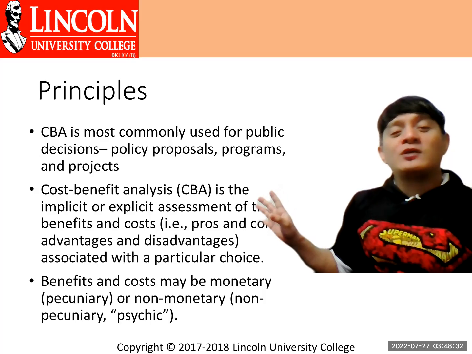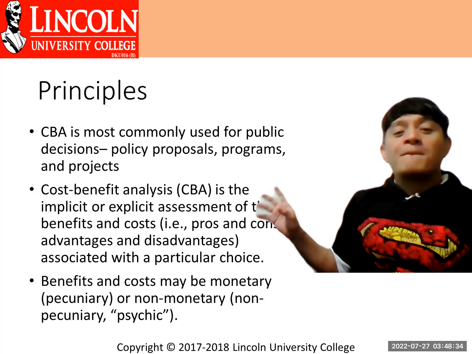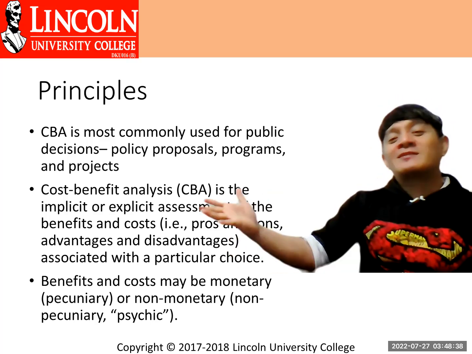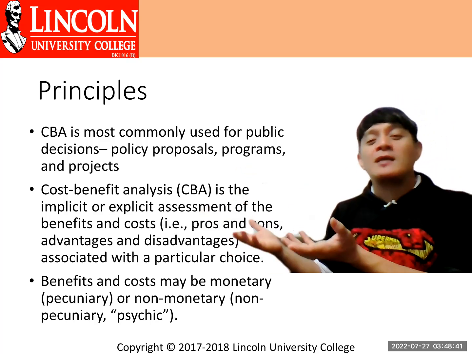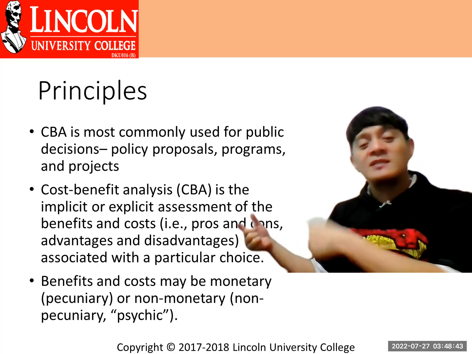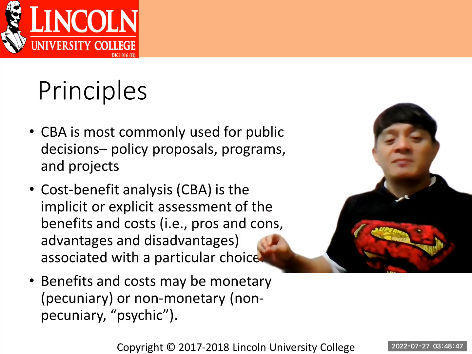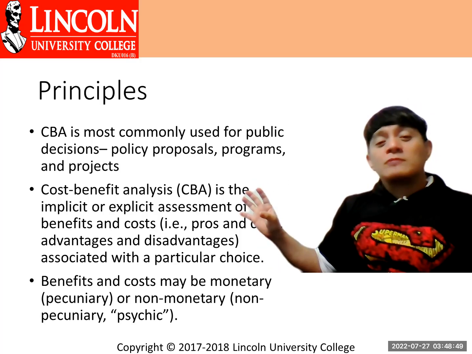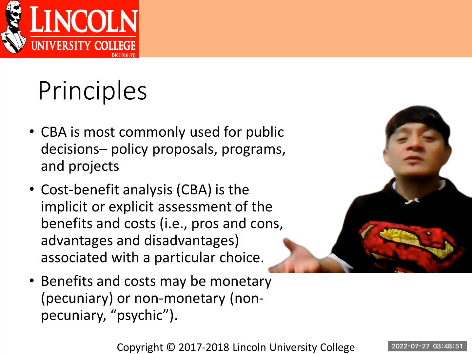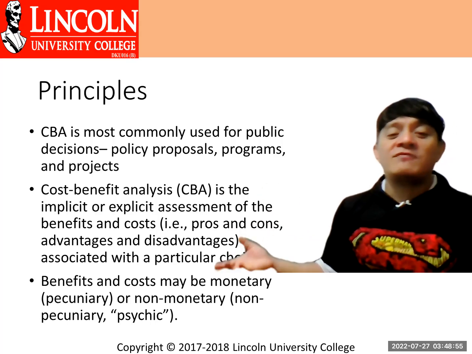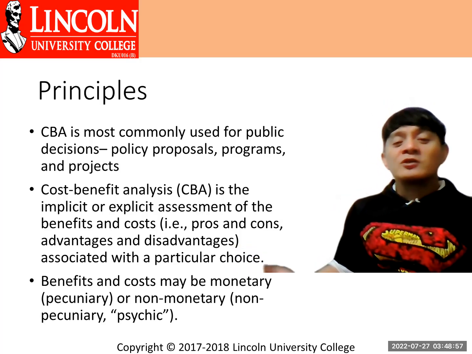CBA is most commonly used for public decisions, policy proposals, programs, and projects. And the benefit itself, same as the name. CBA says cost benefit analysis. It is the implicit or explicit assessment of the benefit and cost. What are the pros and cons? What are the advantages and the disadvantages associated with a particular choice?